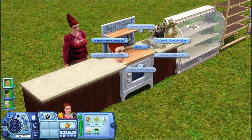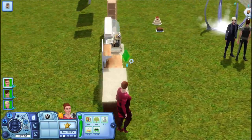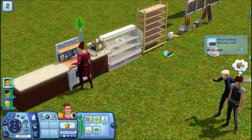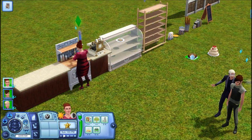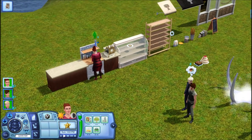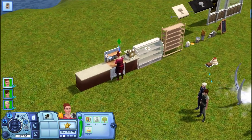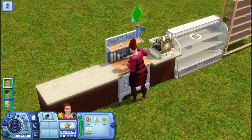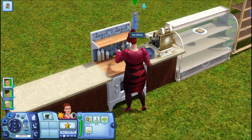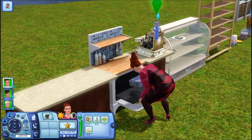Serve some bread and some white bread. So yeah, I love this thing. I think it's worth the 1900 sim points. If you guys cannot spare the money as of now, you can definitely just wait, and there will come a time that the items will be available individually, or there will probably be some sales coming, you know. So yeah, you guys should definitely look forward to that.